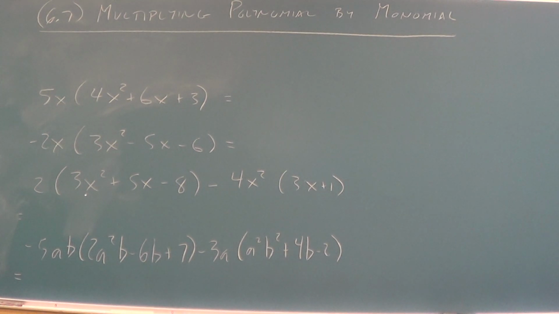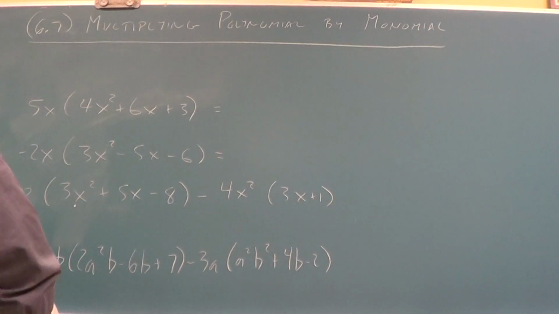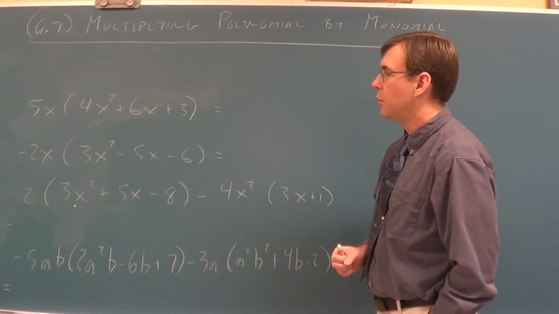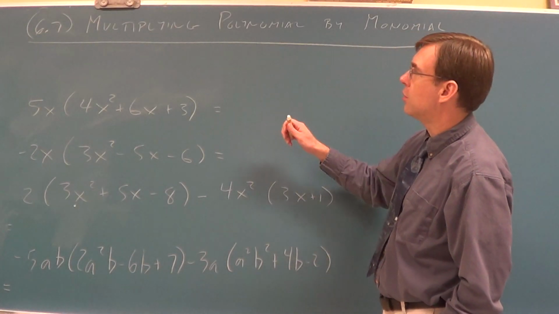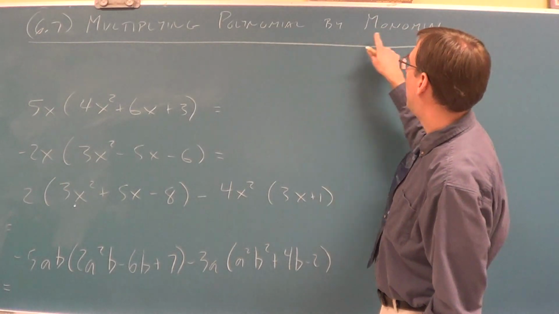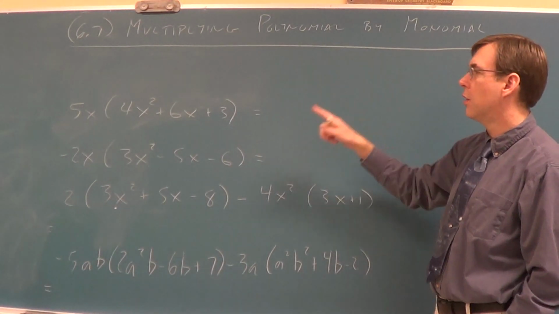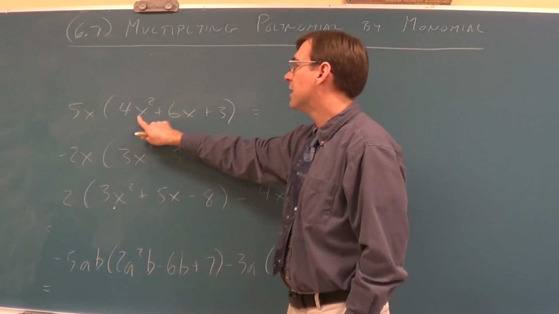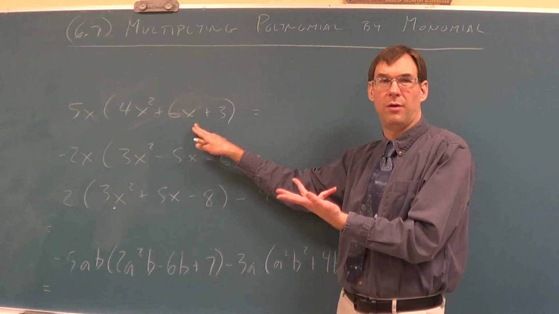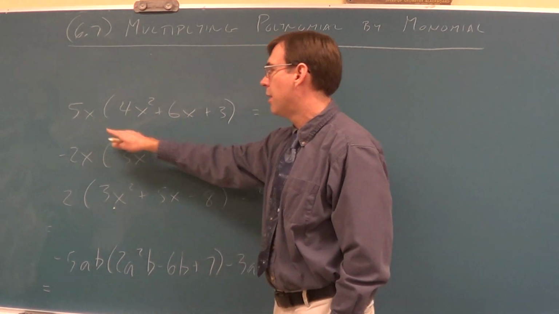All right, so 6, 7, this is kind of like yesterday in a way. They're going to give this a complicated sounding title, but realistically we can retitle this with an old familiar word. What they're calling this is multiplying a polynomial by a monomial. What was the mono prefix? 1. So there's one term, and then it's multiplying a polynomial. This in particular has 3 terms. What's that called? Trinomial. So here we have a trinomial times a monomial.